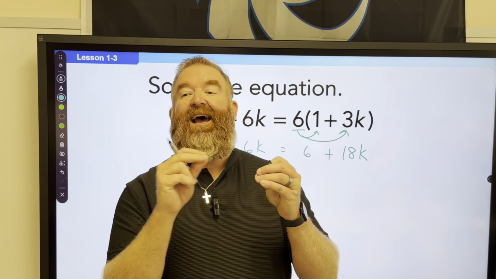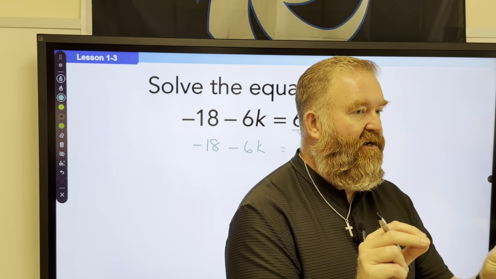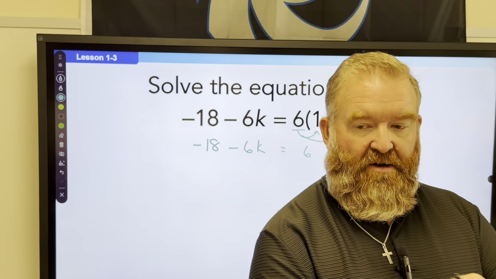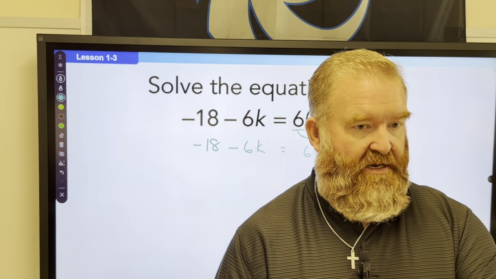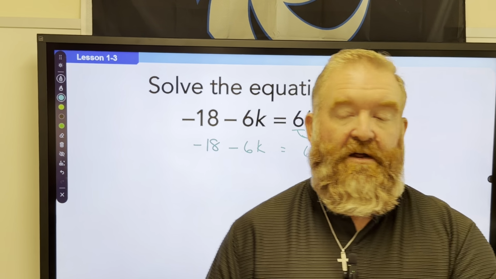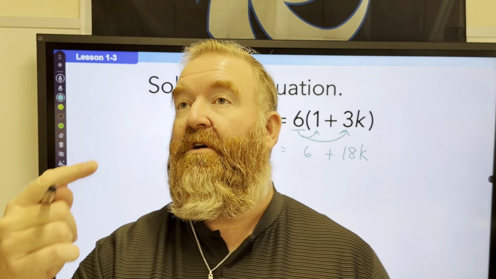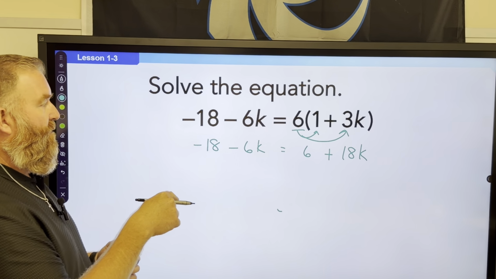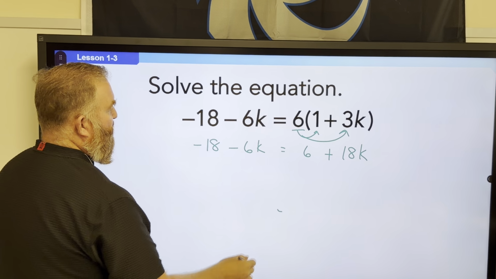Okay, everybody focus for me because this is where it's going to be a little cray-cray. Now we're going to start moving stuff around. Everybody's looking. That's good. I want to make sure we're focused. We are going to step 3. What does step 3 say? Move the variables to the left-hand side.